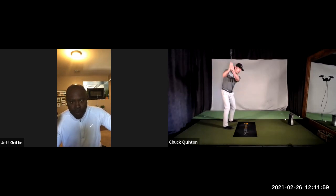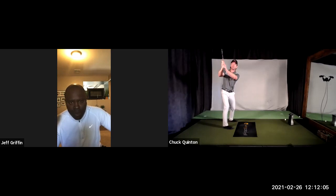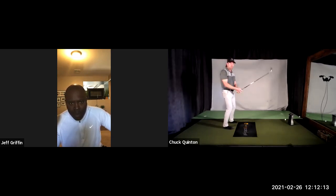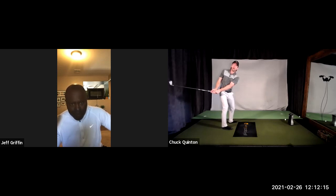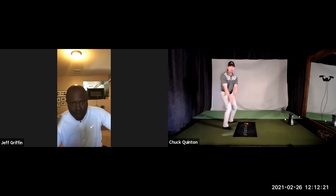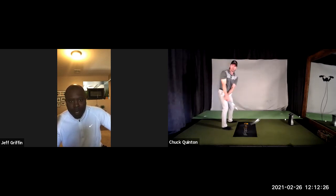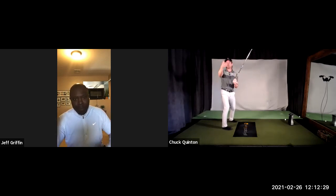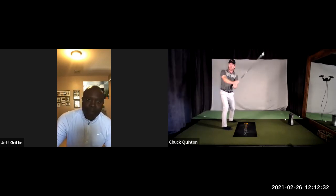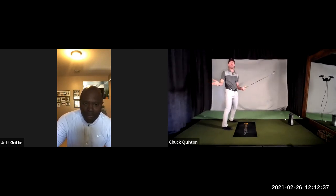So as you're doing this, you can see I can kind of make like a Matthew Wolf kind of swing, right? Just pick the club up. Doesn't really matter where it goes in the backswing. The only thing that matters is that my hand continues on this clockwise path. Now you'll see most golfers, and you included, as you tended to get your hands deep going back and it threw you off balance. Now none of this works right anymore, right? So now you're actually moving your hands in what kind of path? Counterclockwise, from your perspective as you're looking at it, right? Yeah. So this is what causes every single problem in the golf swing.